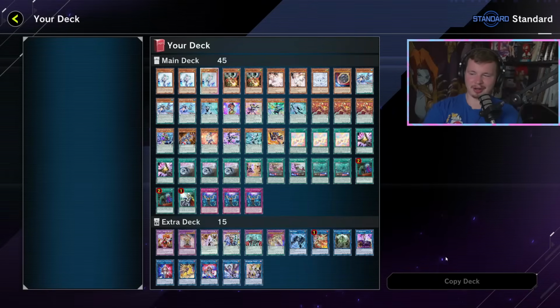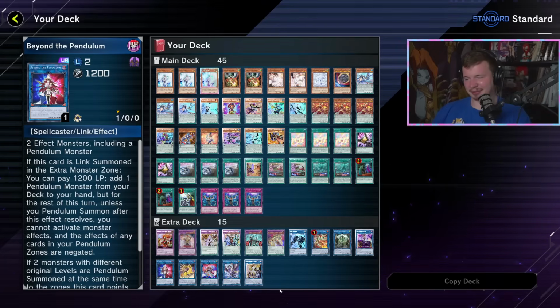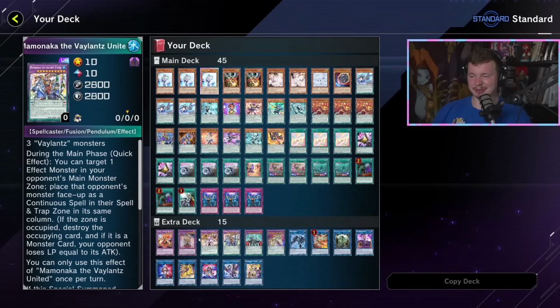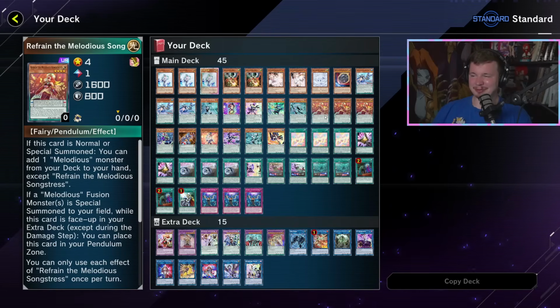All right, this one's going to be pretty hard for me to commentate because I haven't seen this stuff in a while. But it is Vaylantz mixed with Melodious. And Moz was just telling me how crazy Pendulum is going to be in this event. And I can only imagine the extra deck has Electromite, right? So that's already pretty scary. They actually have all their generic extra deck stuff, and in this one in particular, you also have all the fusions. So yeah, this makes a lot of sense for the event.